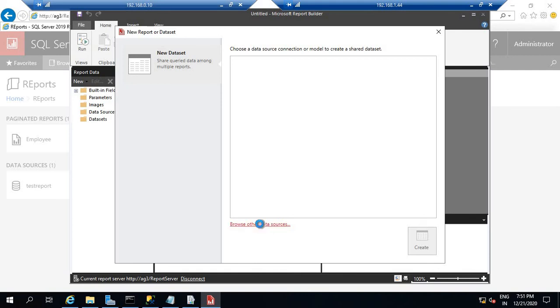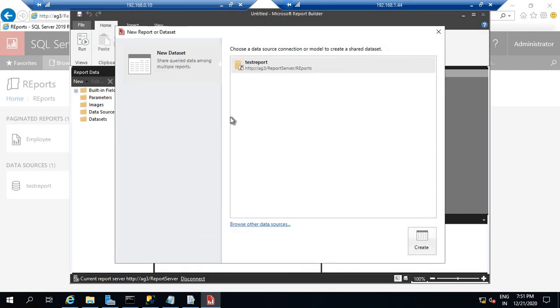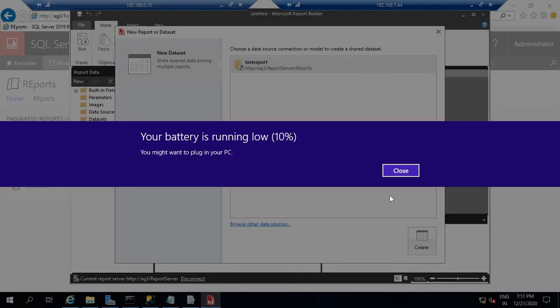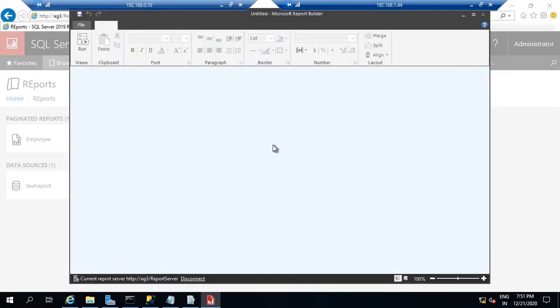It is asking for the browser where the data source is. I'm going to create it.